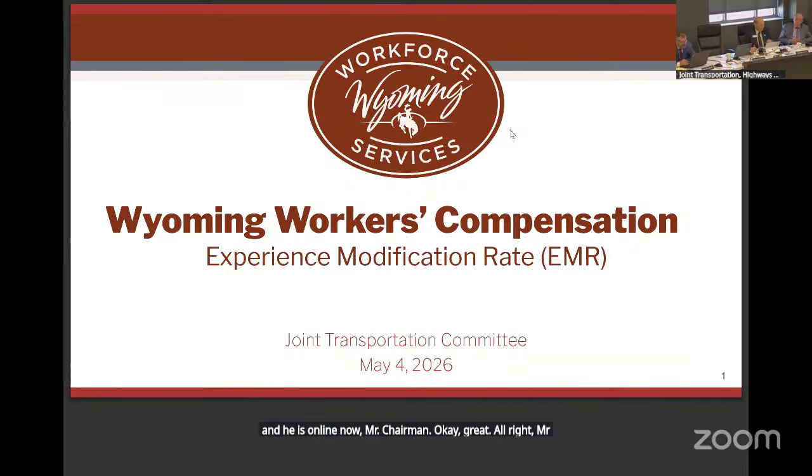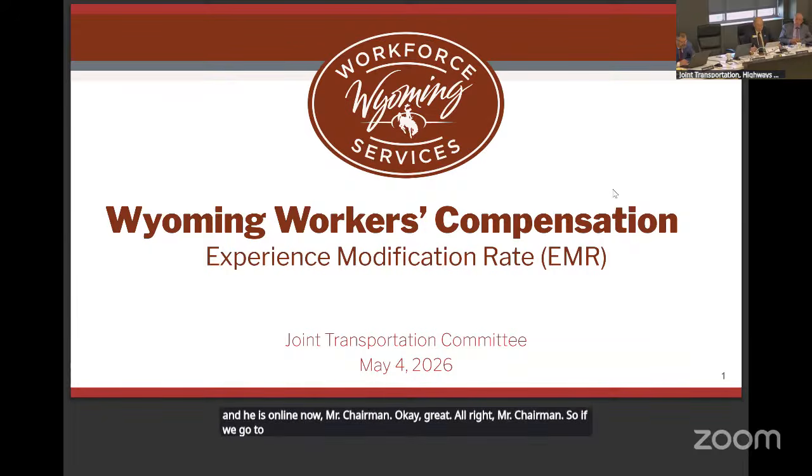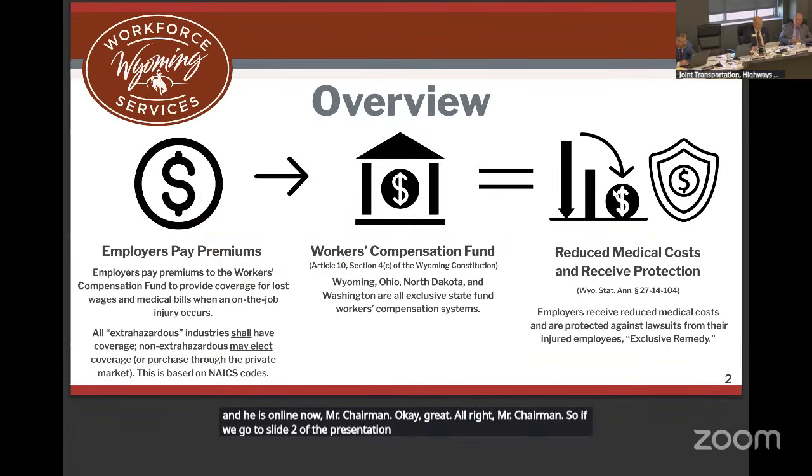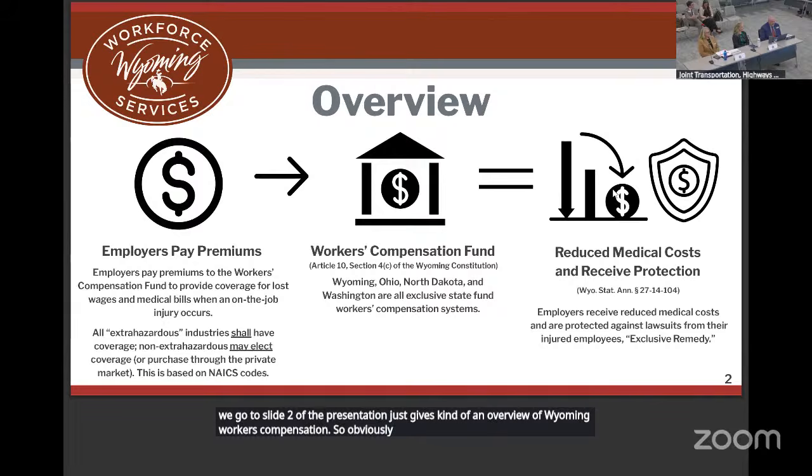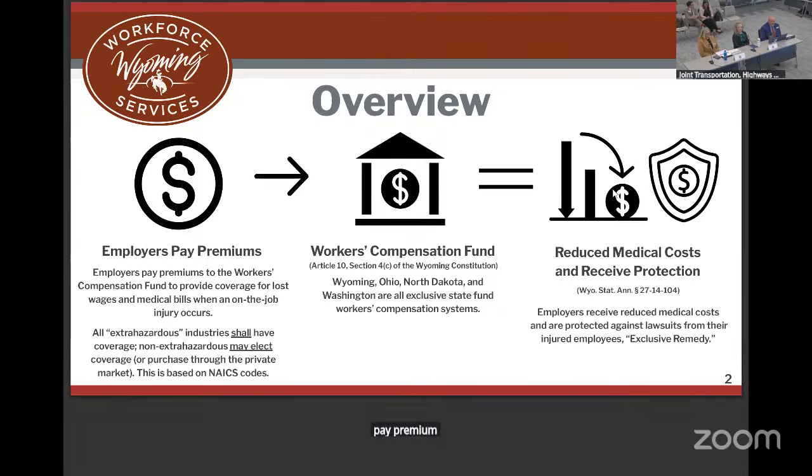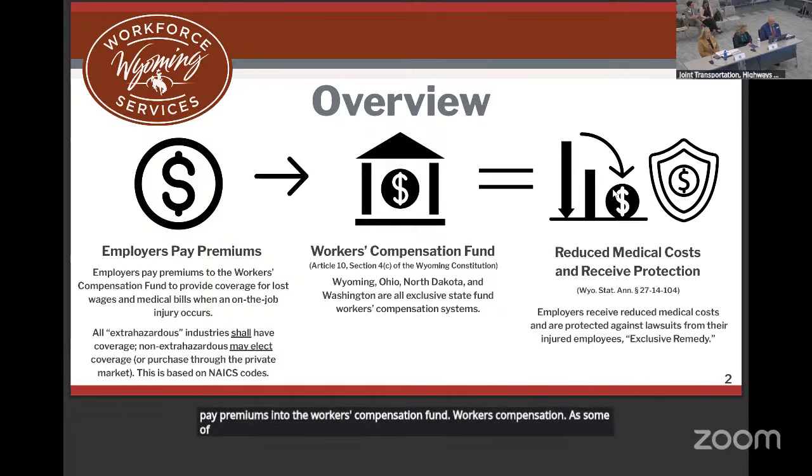So slide 2 gives an overview of Wyoming workers' compensation. Employers pay premiums into the workers' compensation fund, which is outlined in Article 10, Section 4 of the Wyoming Constitution. Wyoming is what we refer to as an exclusive state fund.